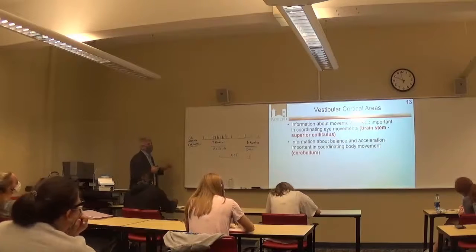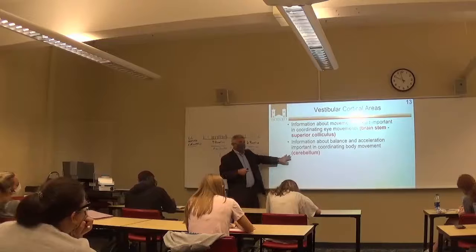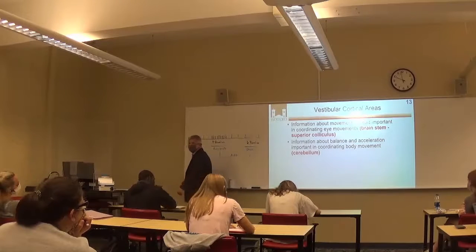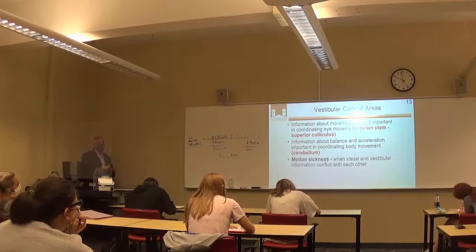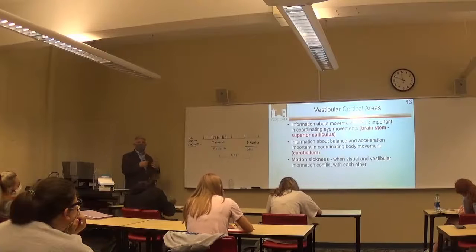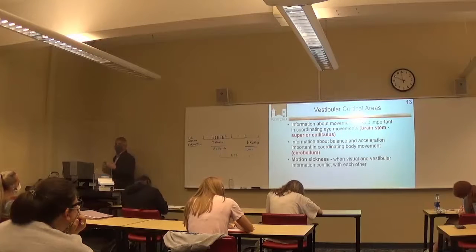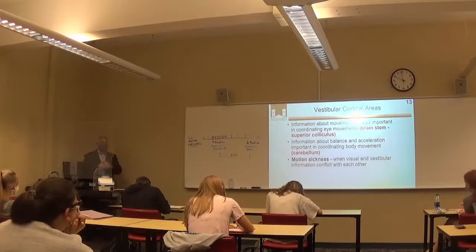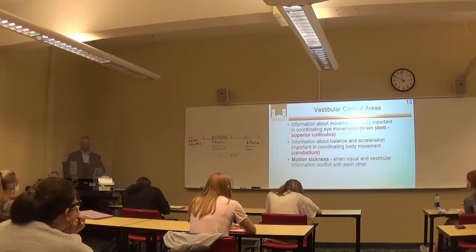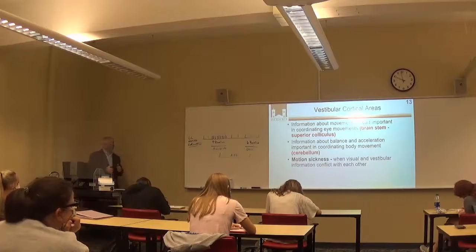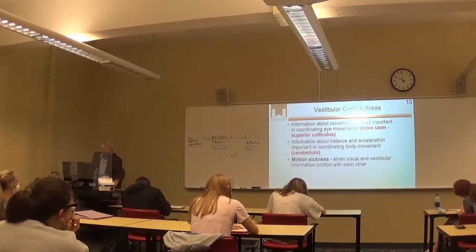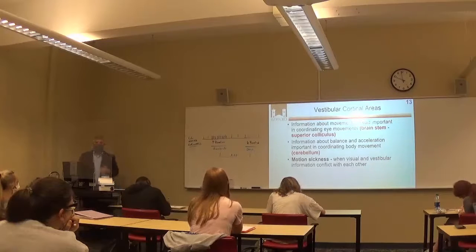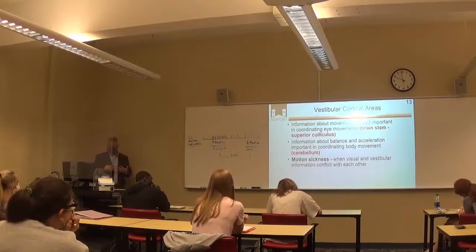Right? The information also goes to the cerebellum. So remember, the cerebellum is processing sensory motor information for coordinated body movement. And I already mentioned this when we were talking about pain, but motion sickness is when you get a feeling of nausea because your vision is not matching up with your vestibular system. And the brain doesn't know how to interpret that. And so it thinks something's wrong, like you've been poisoned. And so it initiates that gastric distress, that nausea.